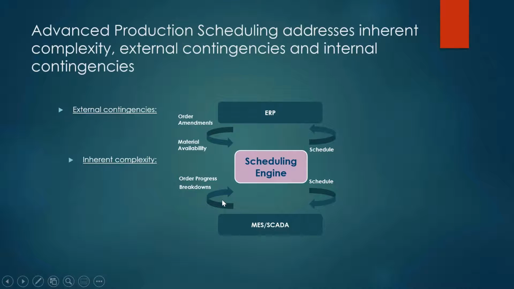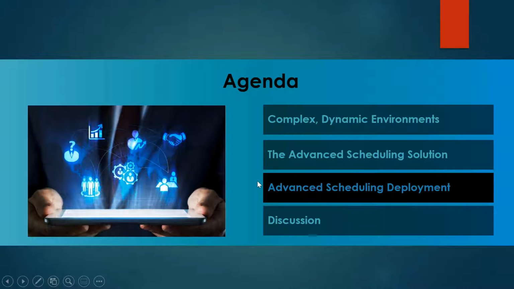Just because an order is scheduled to be done at a certain time doesn't mean that it's done. What is done and what is not done? The scheduling engine needs to know that in order to produce tomorrow's schedule or next week's schedule or next month's schedule. There could also be breakdowns on the shop floor, which once reported by the SCADA system, the scheduling engine, with the help of the production control team, can respond to. So that is the mechanism for understanding what is and isn't happening on the shop floor. That's the mechanism for dealing with internal contingencies and feeding those back to the scheduling engine. So, boy, this sounds like a really great solution for a manufacturing facility to have.